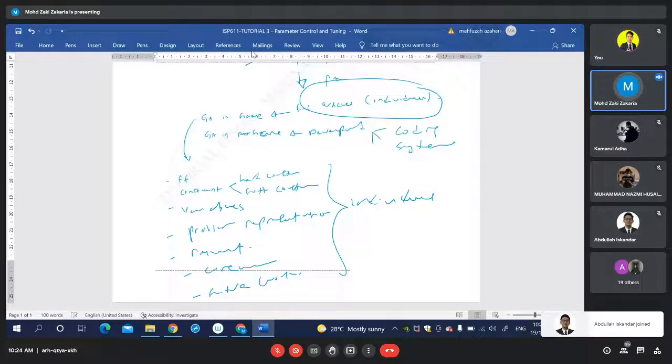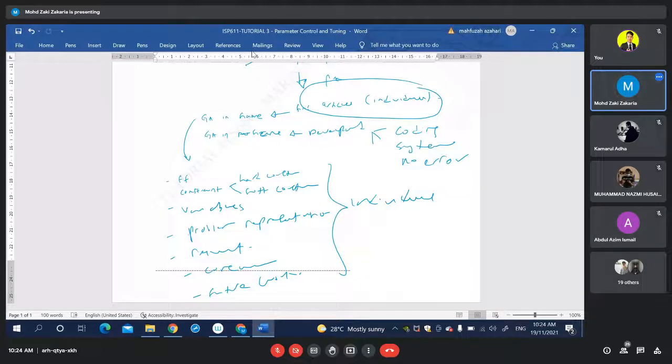And the system must have no error during the presentation. So make sure that the system has no error. Okay, no problem. Thank you so much, Doctor. But for individual, no coding, no need to develop. Just show the idea only, the theory part only.